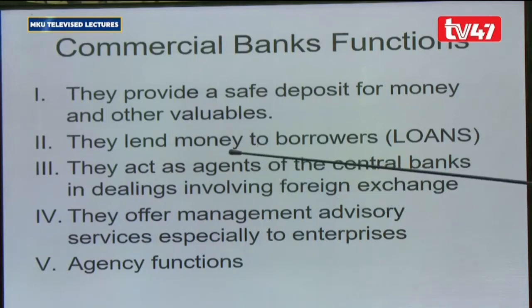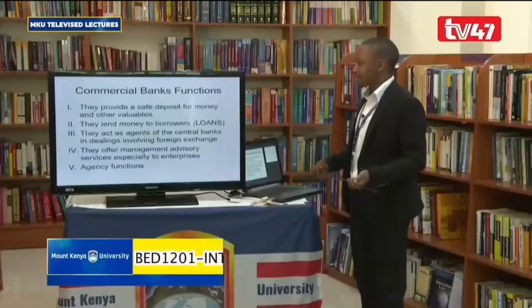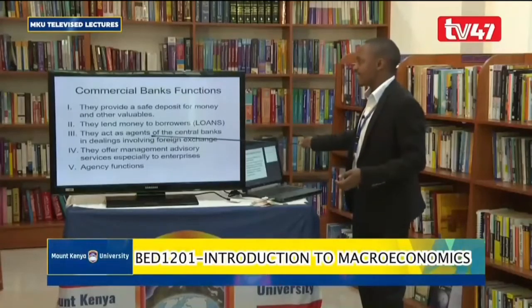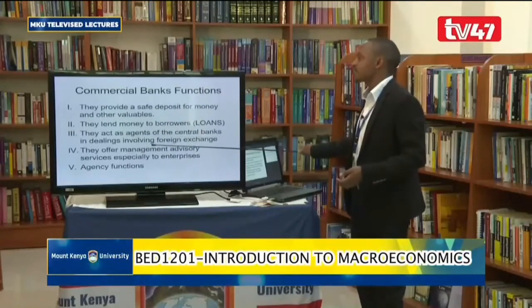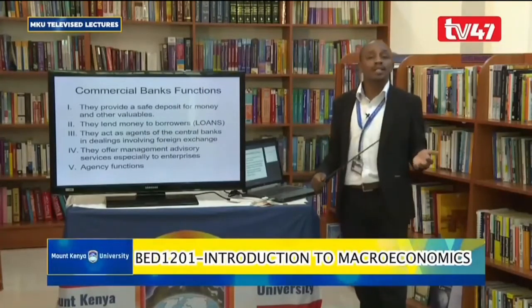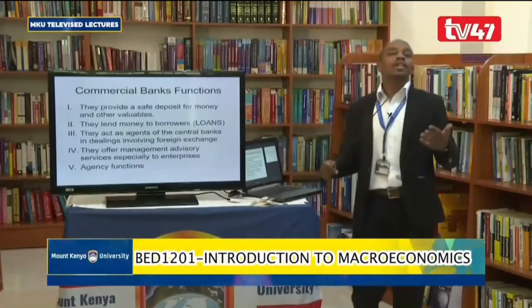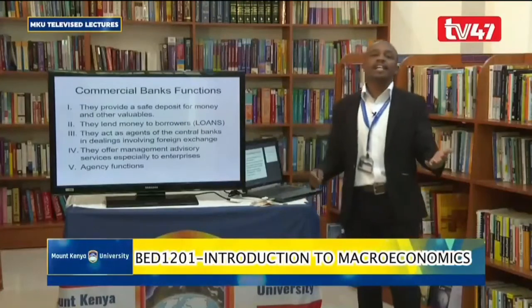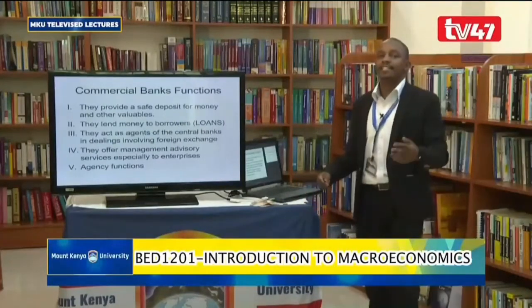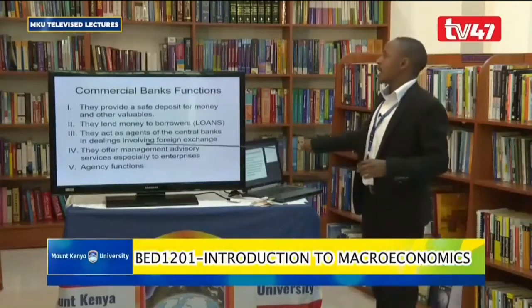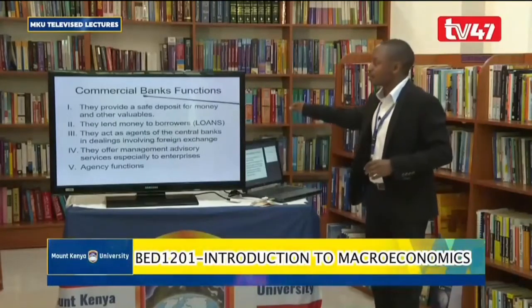They lend money to borrowers, that is in terms of loans. That is why you can walk into a bank, apply for a loan, as long as you qualify, and they are able to give you loans, be it overdrafts, long-term loans, or short-term loans. They also act as agents of the central bank in dealings involving foreign exchange. Sometimes we want to exchange the Kenyan shilling against the US dollar, the South African rand, the Indian rupee, the Rwandese franc. So at the end of the day, how do you get this? It is through the commercial banks.